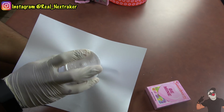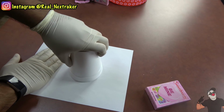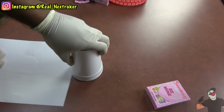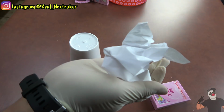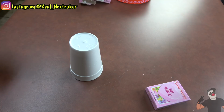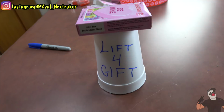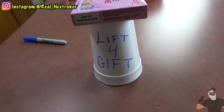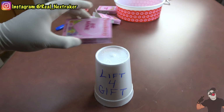I'm gonna lay this on the table like so, and then I'm gonna pull out the sheet of paper. Okay, that is perfect right there, guys. Oh, remember to recycle. Now, on the cup, we're gonna write something. For example, lift for gift. That rhymes. And that's it, guys. They're gonna have to lift up this cup in order to get the gift underneath. And when they do that, well, this is what's gonna happen.